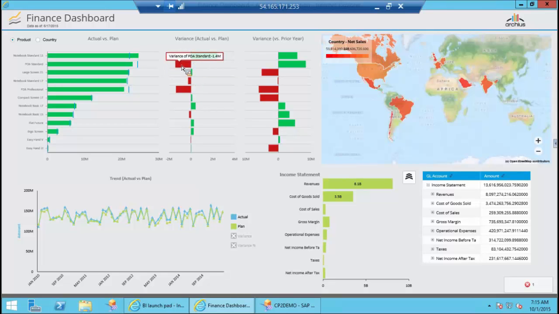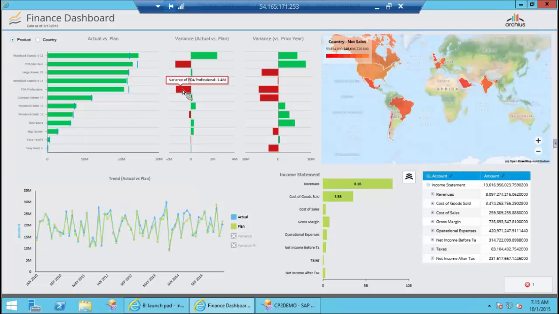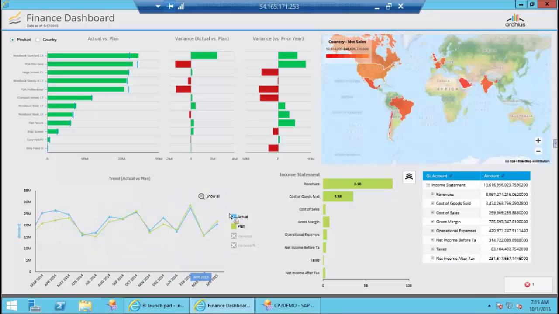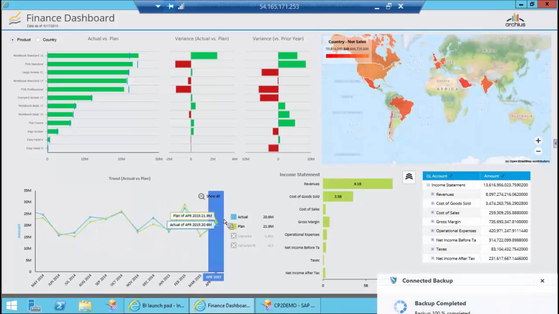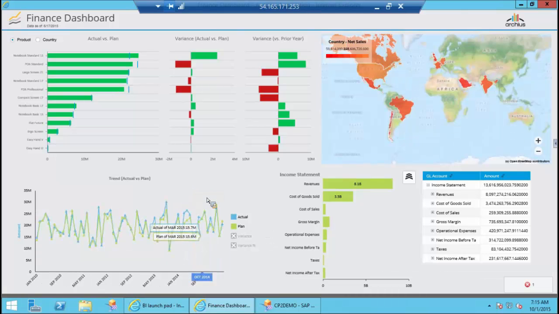And I can click on, so I look at this particular product here. And if I want to see how this is performing over time, I can click on this, and the trend chart here is filtered for that specific product. And then this chart is a zoom chart, so I can go in and select a specific area within the chart and then zoom into that particular timeline. Initially we display data for 5 years in the small chart, but if I want to zoom into specific areas, I can just click on this and then select an area and zoom into that section. And if you want to go back, clicking on here, it would go back.